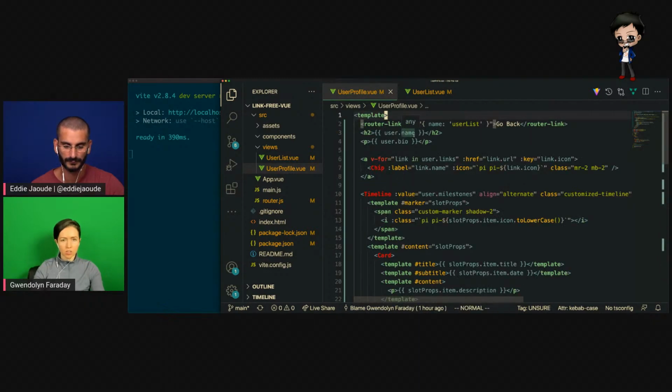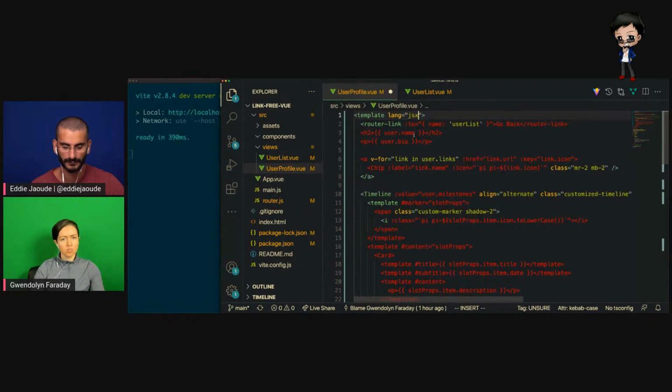What's interesting is you can do that in the template too. So you can say lang equals pug, or you can do JSX if you want to use JSX in Vue. What's pug? Pug used to be called Jade years ago. It's basically just indented syntax for HTML. It saves some space because you don't have the closing tags and stuff like that. Some people prefer that syntax.